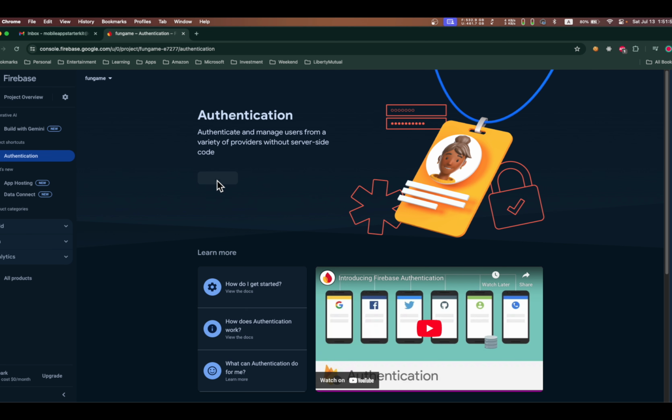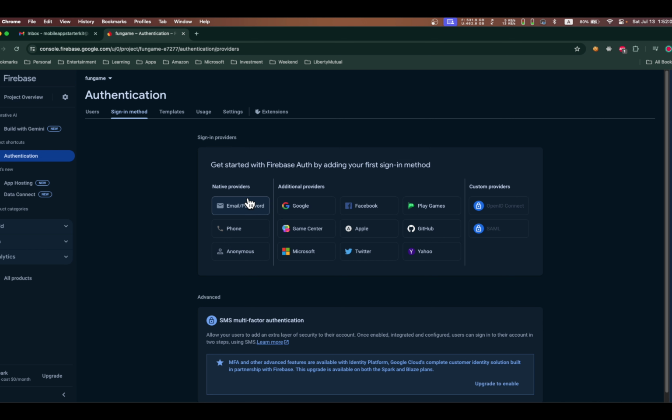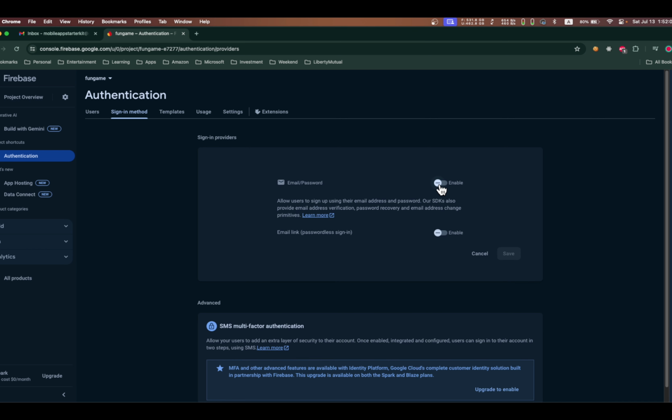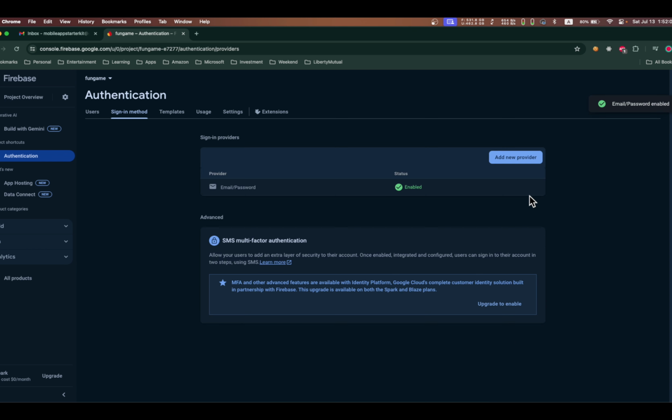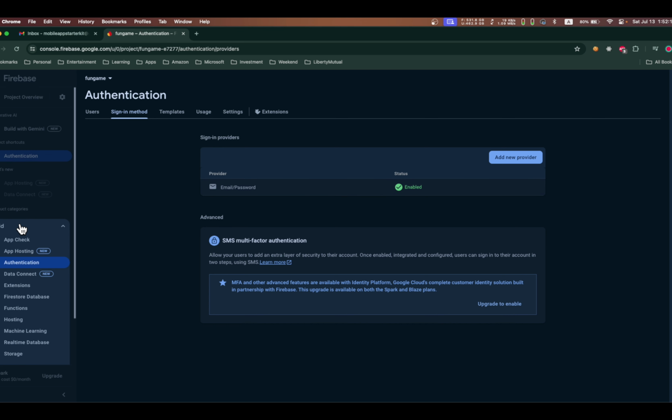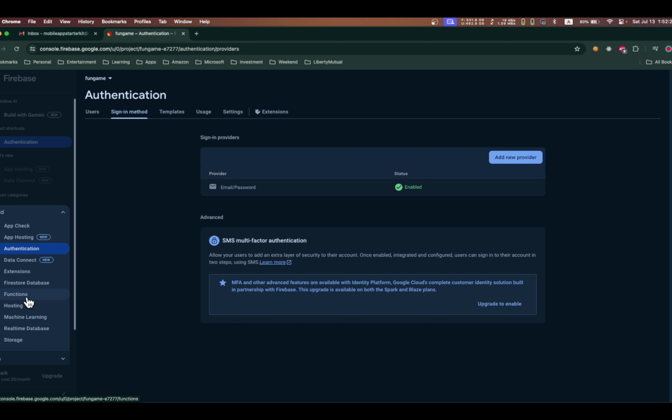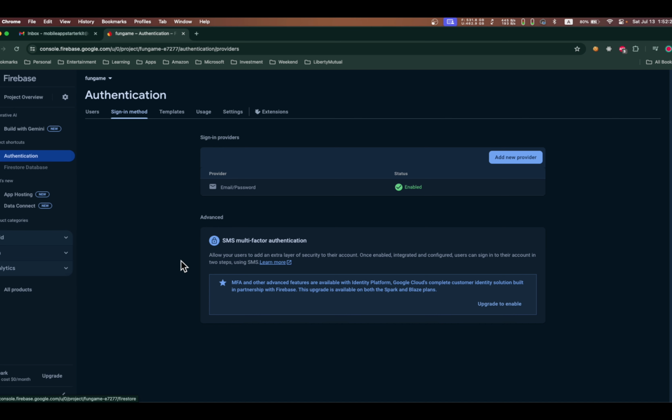We are using the Firebase authentications in this case. We are using the email and password for the authentications. It's a feature from the Firebase there.